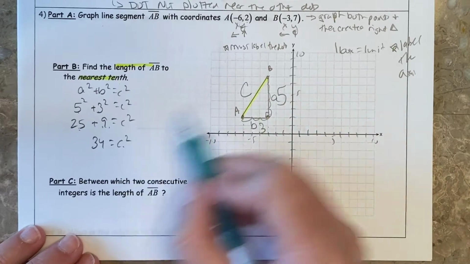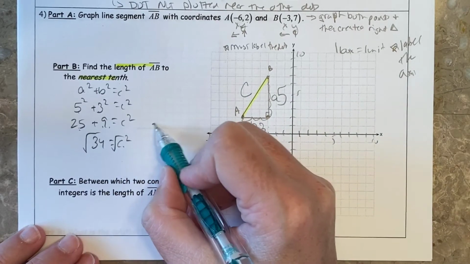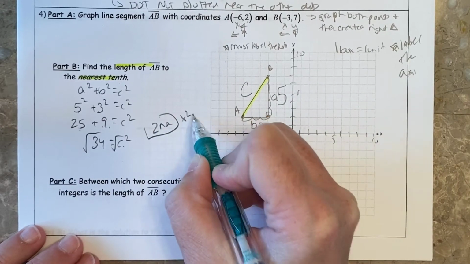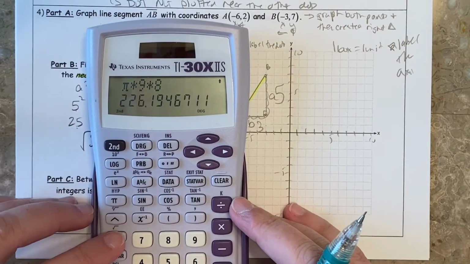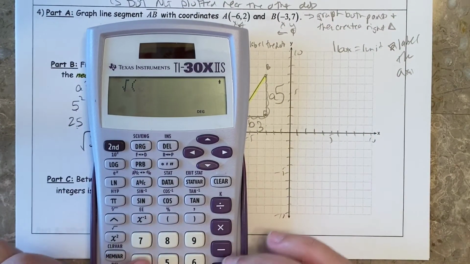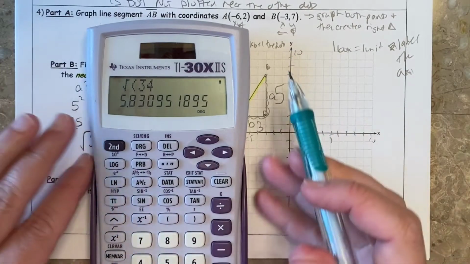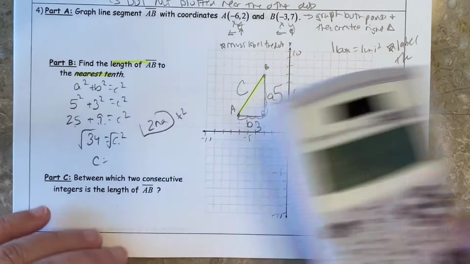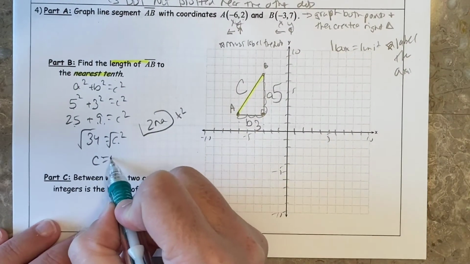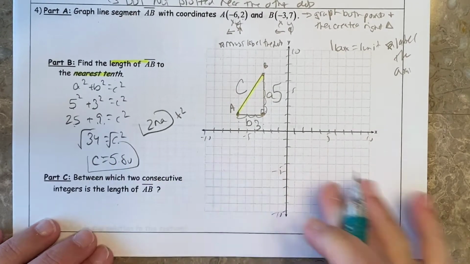And now we don't want c squared, we want c, so take the square root. That is second x squared. Okay, I'll do that for you. Second x squared, 34, and nearest 10th. Okay, so this is my 10th. I look to the 100th. This is 4 or less, so we're going to let it rest. The 3 does not round up the 8. So it is 5.8. If you want to put a U for units, that's okay.